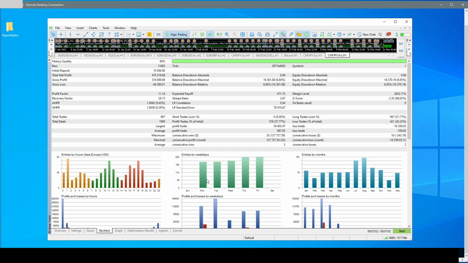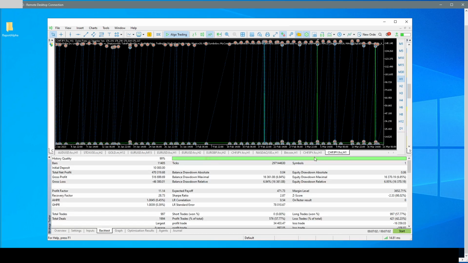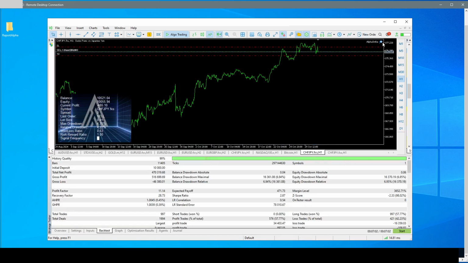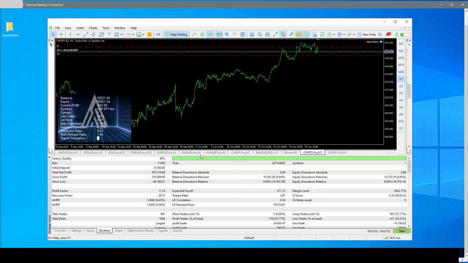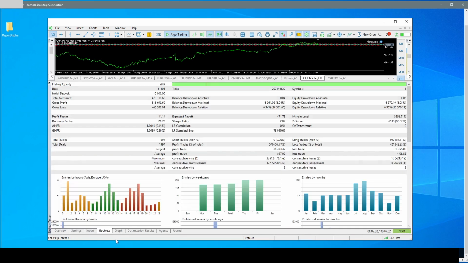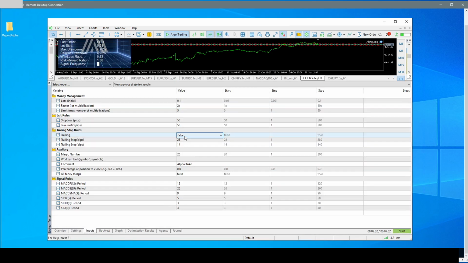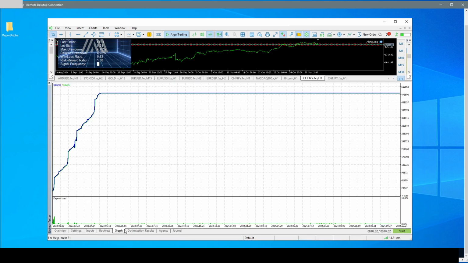I can't guarantee that the robot will repeat this process on a demo account. That's why I started testing this robot on this demo account, using the same situation, but I set, for example, stop loss and trailing stop. Let's check what's going on with trailing stop. If we activate trailing stop, I think we will get almost the same result.